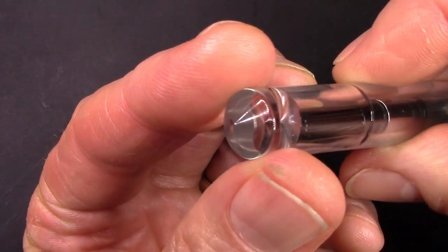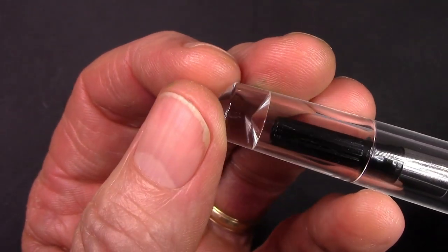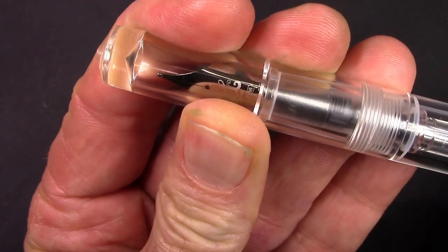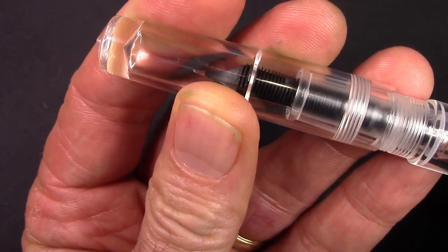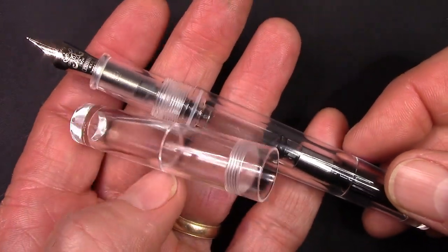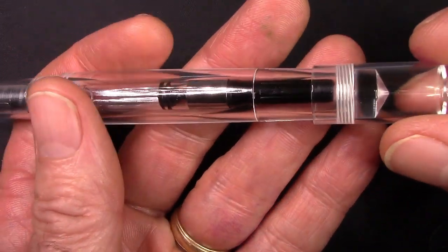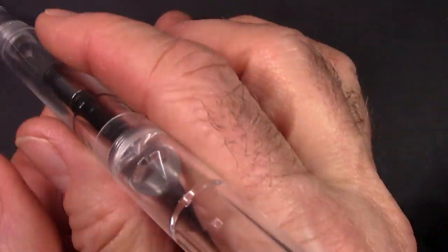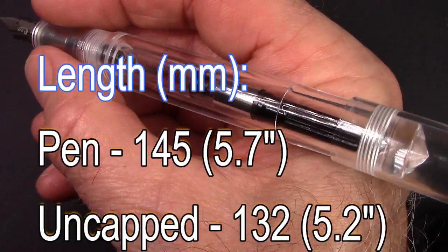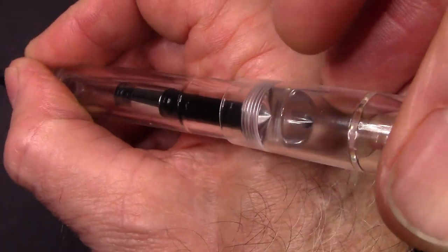That finial at the back is done the same way — that point is just nice. It reflects the same inverse conical point that's inside from machining this clear acrylic. Let's see how many turns: a little bit over one and a quarter turns, so that's nice — they've certainly addressed pens which had more than two turns. And again, I think this is a beautiful design. Unlike the 323, it does post, but not as deep as the 308 and 480 post — the Schaefer Balance design ones. But it certainly feels fine in the hand, so you could write with this posted or unposted.